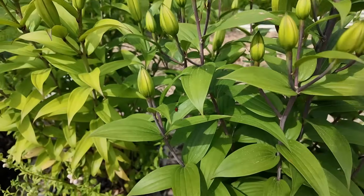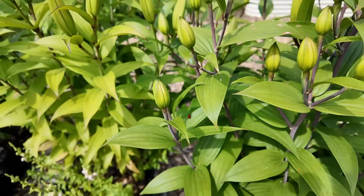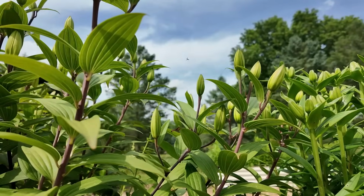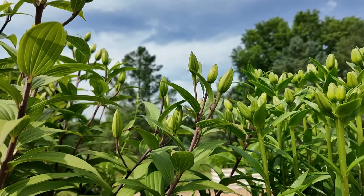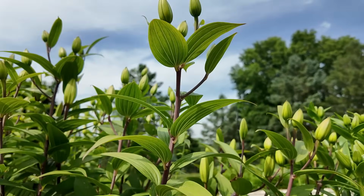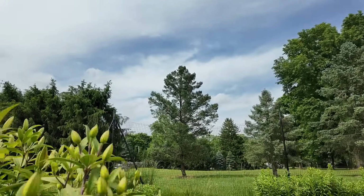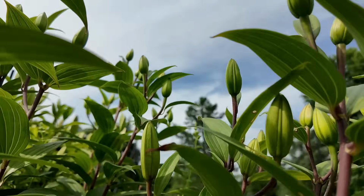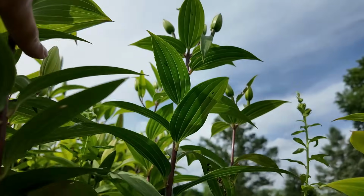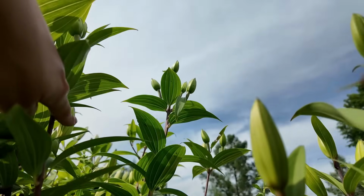Actually, this is the dreaded scarlet lily beetle, which I need to kill after I film this. Actually, I'm going to pause right now and go kill it. All right, sorry about that. They are a pain in the butt. If you live in the Northeast, they're an invasive that hopefully has not moved beyond the Northeast, although someone in Michigan told me they had one. You want to kill them because they have larvae, and I think that basically commands another video. I don't know if you can see, but this leaf over here actually has larvae underneath it, so I'm going to have to make sure that I manage that after.